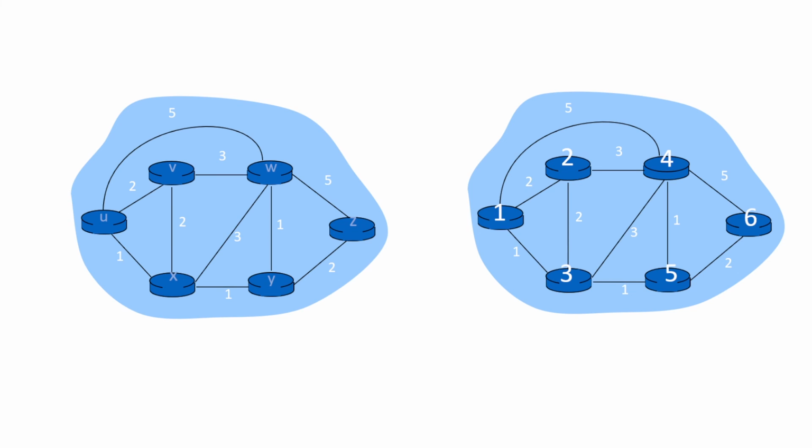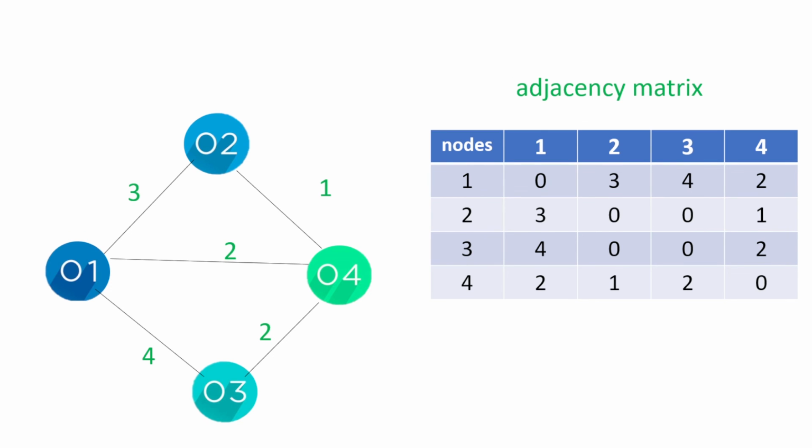Let's have a look at that. We're going to use the Dijkstra's algorithm, but before we do, we're going to use an adjacency matrix in this algorithm. So just to explain, here we have a graph and you can see the matrix on the right. Now each node, we have the weight or the cost of the node going to another node. So node 1 going to node 2 has a cost of 3, to node 3 has a cost of 4, to node 4 has a cost of 2. And we do that for each node to make the adjacency matrix.